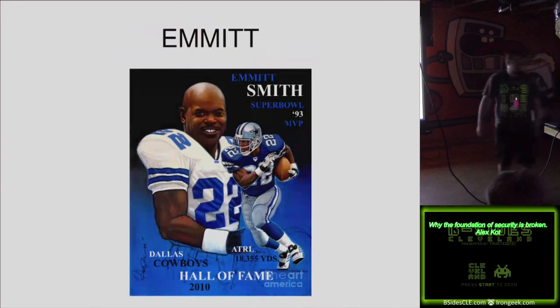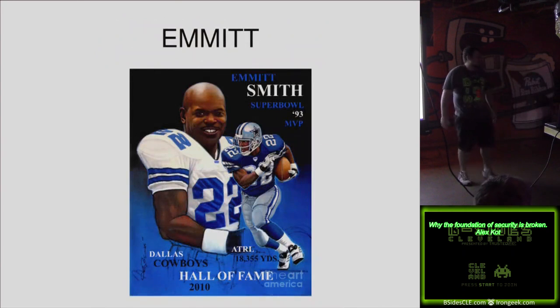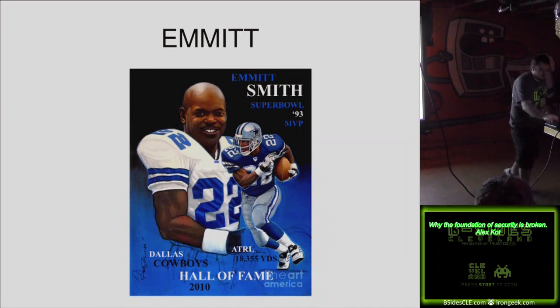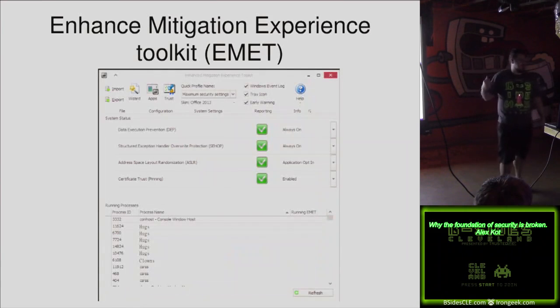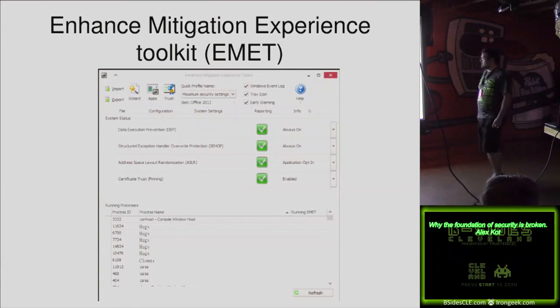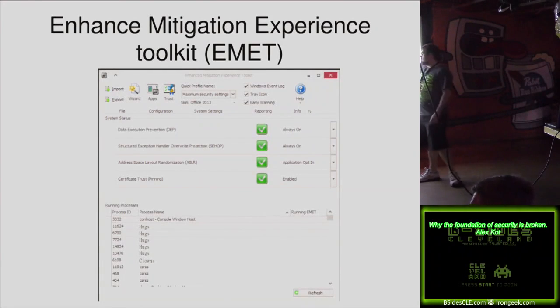Now, who in their corporation uses EMET or has heard of EMET before? Anyway? Oh wait, sorry, wrong EMET. Enhanced Mitigation Experience Toolkit. So basically, in Windows, you could run this toolkit free of charge, and it gives you a certain capability. You can force all of your programs to have data execution prevention by default. You could have structured exception handling overwrite protection.